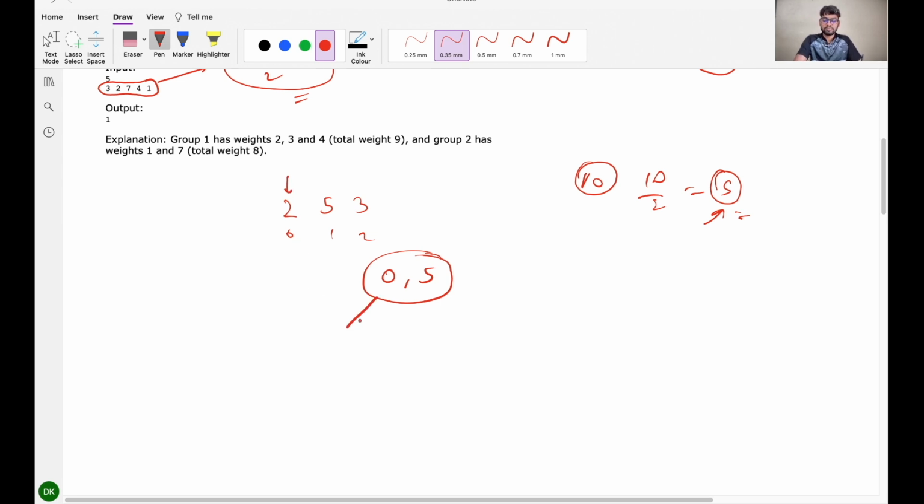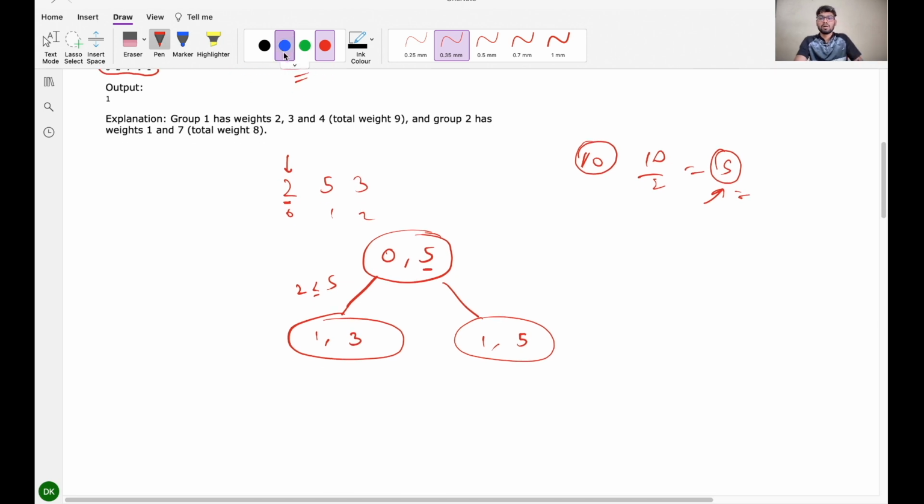If I take this element, then I have to check the condition whether this element is less than the sum or not, that is, whether 2 is less than 5 or not. If it is fine, then I can take this element, so my index is incremented by 1 and my sum is decremented by 2, so 5 minus 2 is 3. Or I can skip this element, so I go to the next index and my sum stays 5.